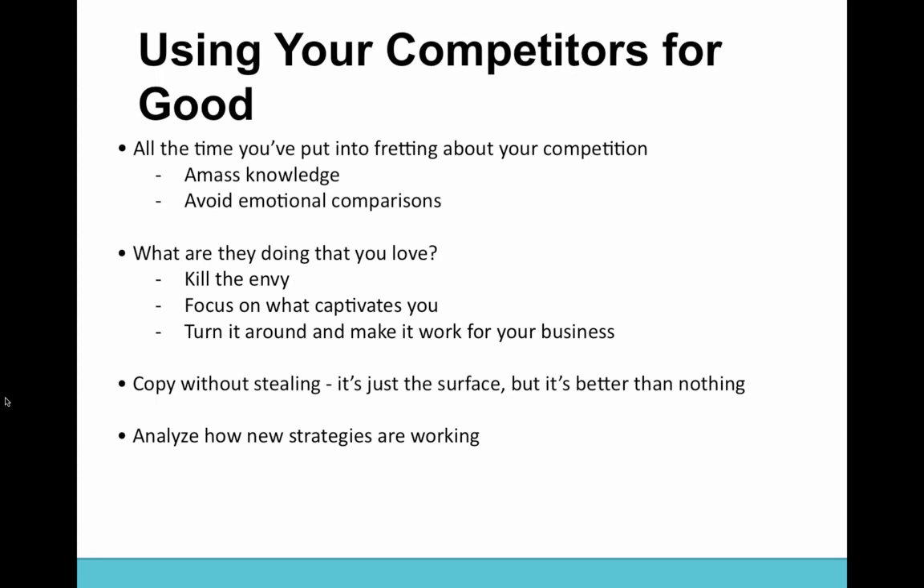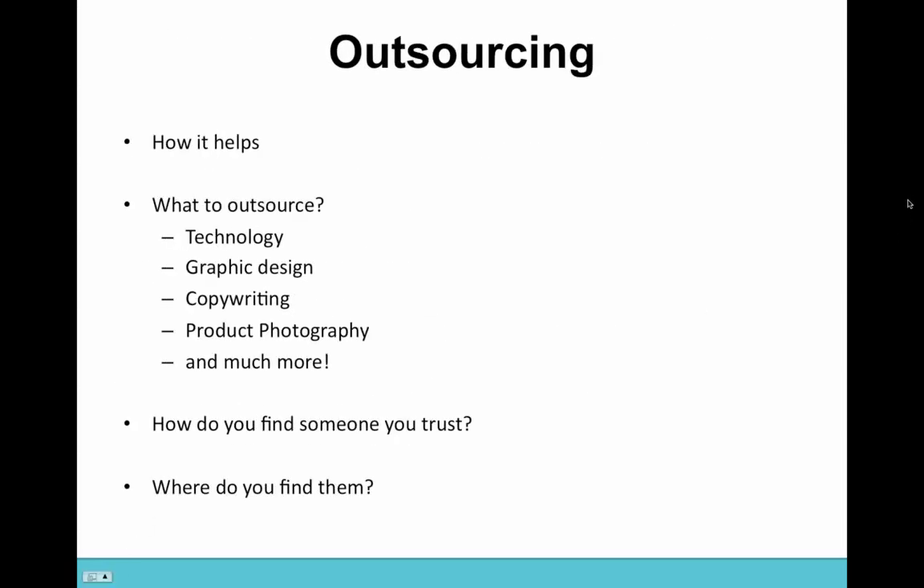Make sure that you experiment and don't be afraid to experiment. In business, it's always about trying things, seeing how they work, and changing up when something stops working. I also wanted to talk about outsourcing — that's when you allow someone else to do something in your business. It's like hiring someone, even if it's just for a one-off job. When you're focused on perfectionism, it's really helpful to pass things off to someone else that you trust to get it done well. Instead of putting all that pressure on yourself, it helps put the project out of your head so you're not wasting energy. It usually gets done faster too.